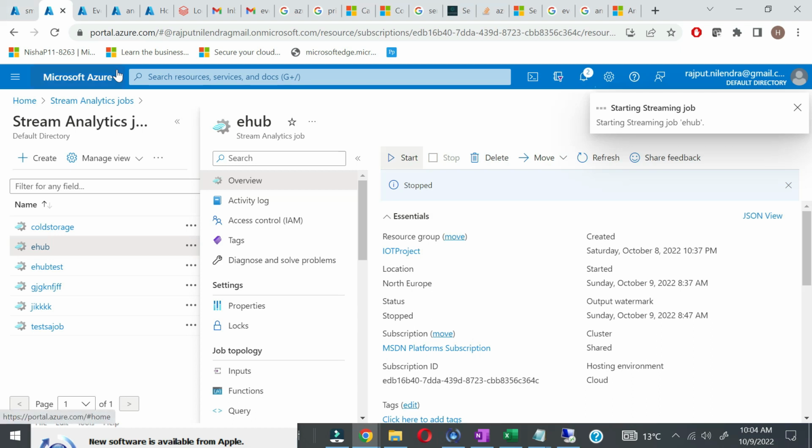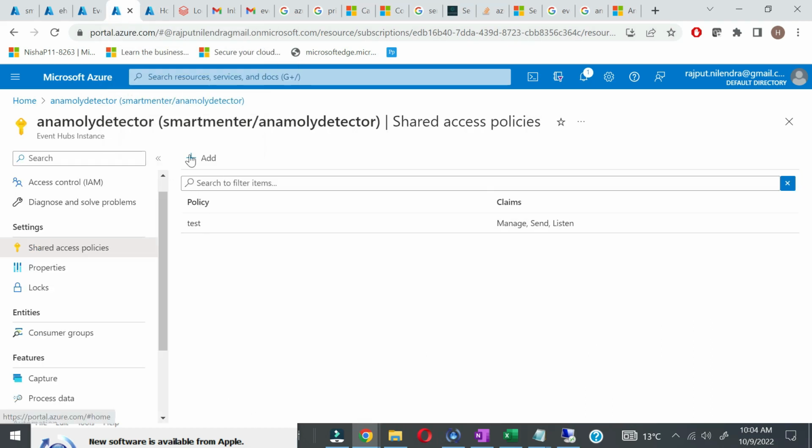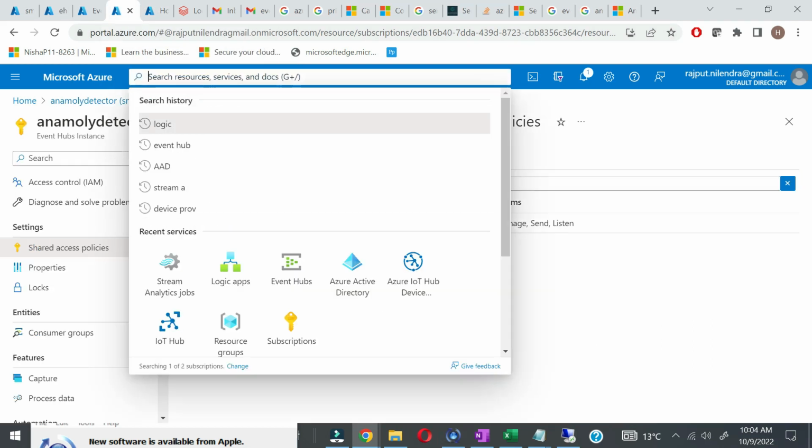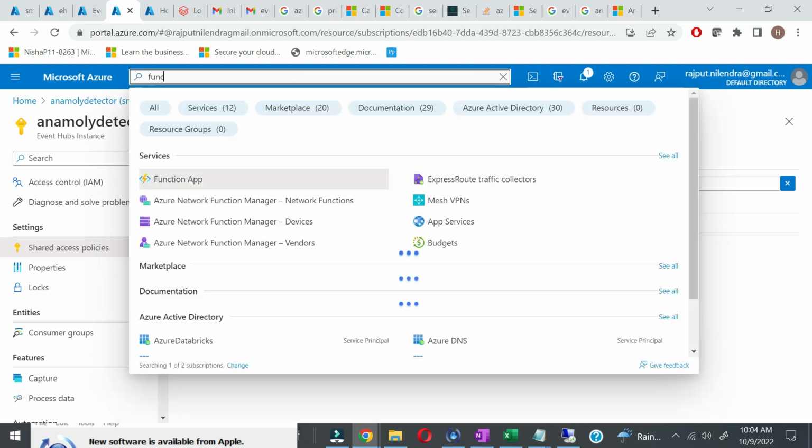Meanwhile, we need to create an Azure function, right? So let's go here and write function app.